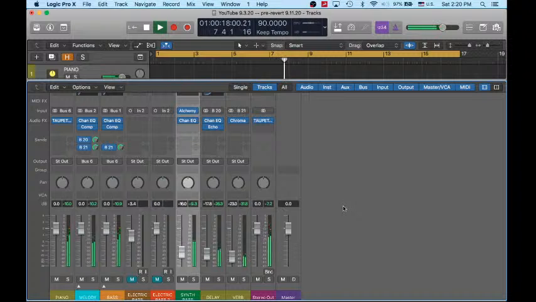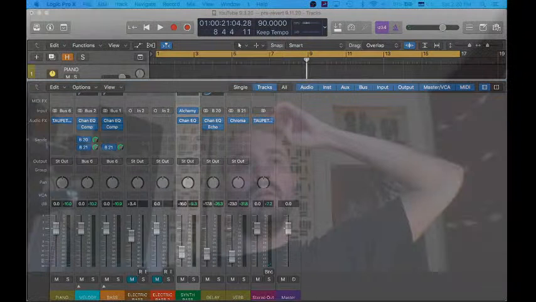Just an extra way to add another layer, which is kind of what it is about, is to make as many layers as you can, make as many things draw you in as possible without sounding cluttered or like there's too much going on. And it's definitely the art that we're all trying to figure out how to do.